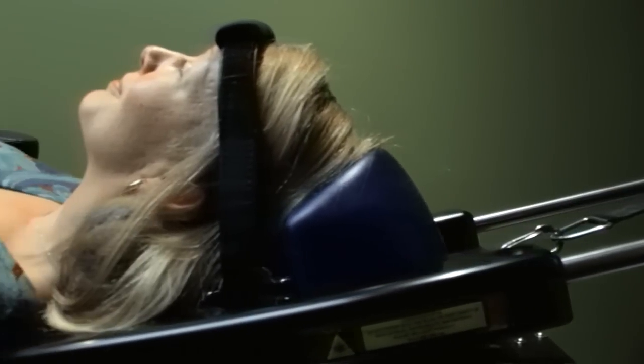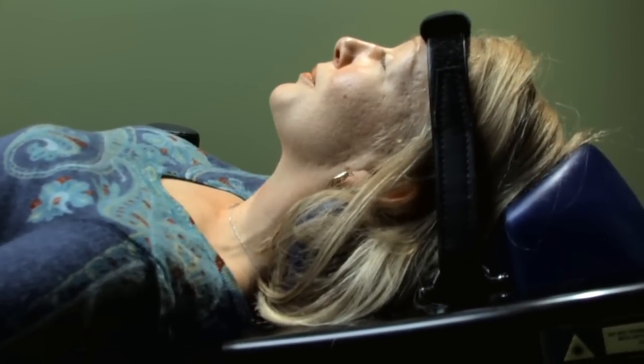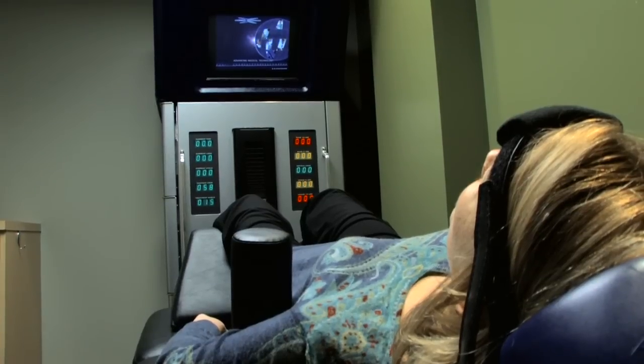The cervical or the neck unit is typically for people who have arm pain, numbness, or tingling as a result of a disc problem. Often it's a bulging disc or stenosis in the neck due to chronic degeneration, otherwise known as arthritis. And those are the best candidates. Sometimes they actually have a herniated disc. Those are based on MRI results. And typically they are getting arm pain, may present as shoulder pain and or neck pain. There may or may not be numbness or tingling.